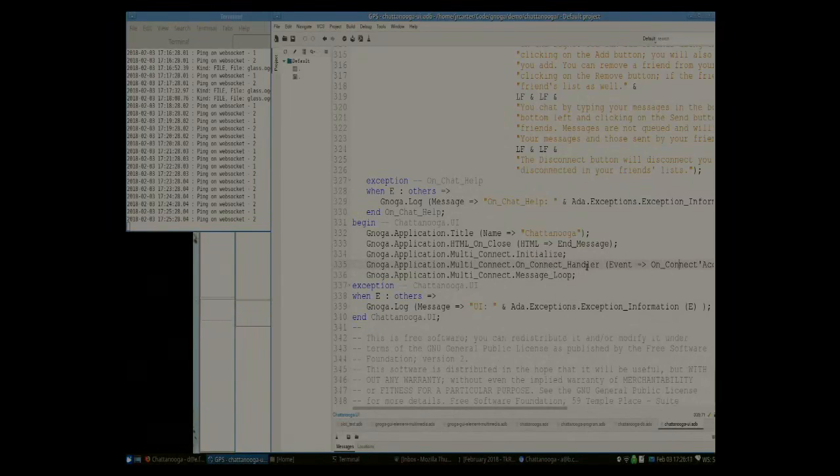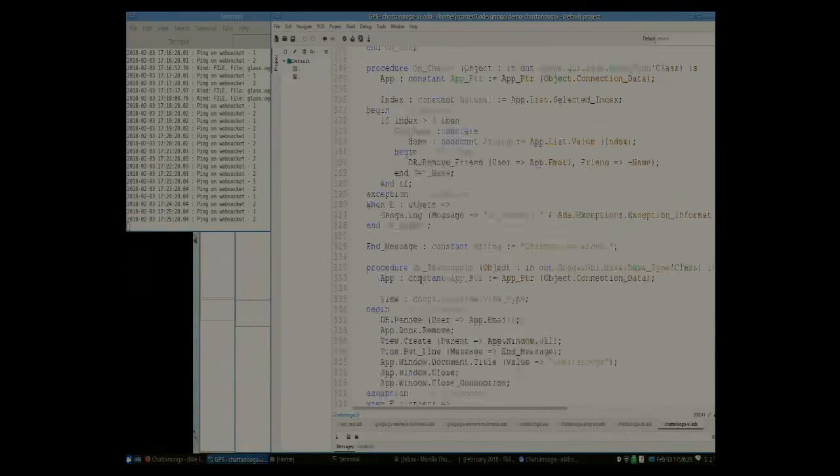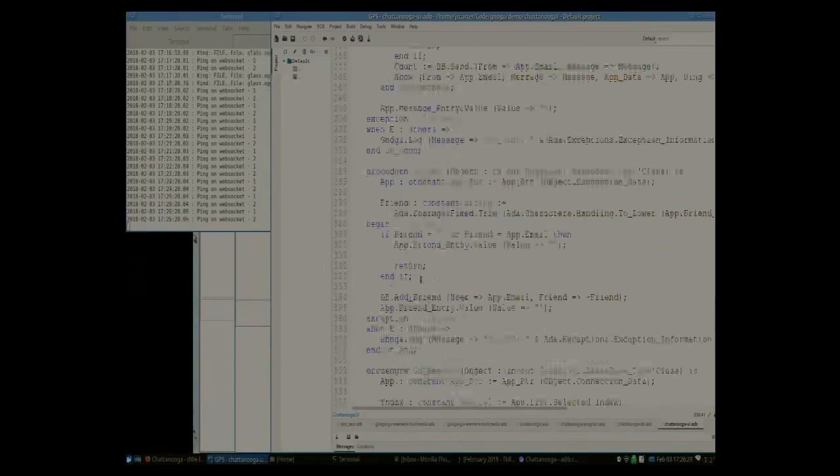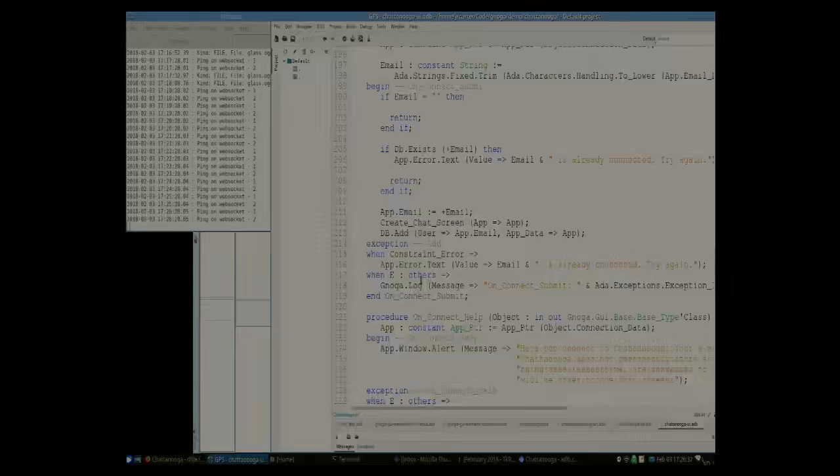It causes this connect event and this onConnect procedure will be called. And then again, it gives up the thread of control to Gnoga. So the important part of this is the onConnect.